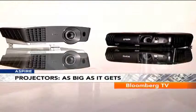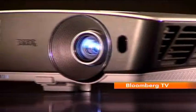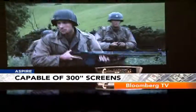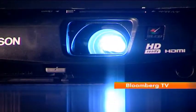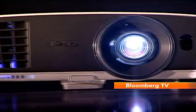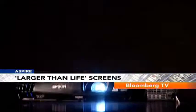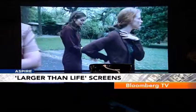Epson and BenQ lead the market and have options for different price points. BenQ's W750 and Epson's TW550 are the entry-level options. Both projectors offer 720p resolution, so they are good for screen sizes up to 80 inches — any bigger and you lose the sharpness. The W750 works on DLP technology whereas the TW550 works on LCD technology. We found the TW550 from Epson to be a much brighter projector, offering better color reproduction than the BenQ W750.